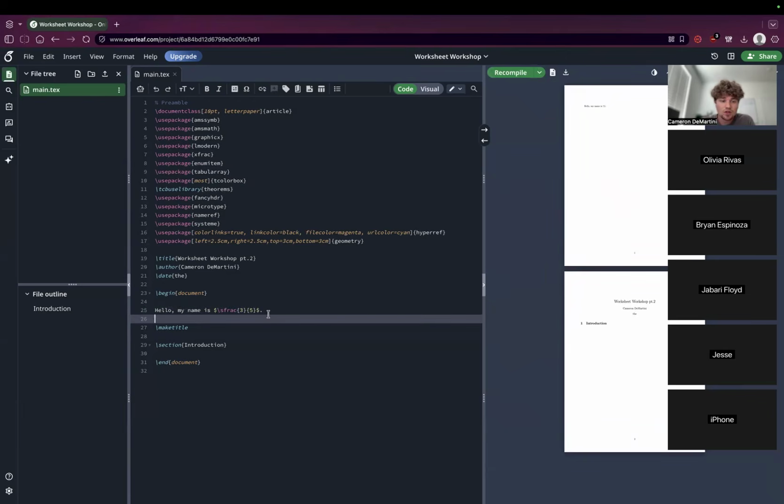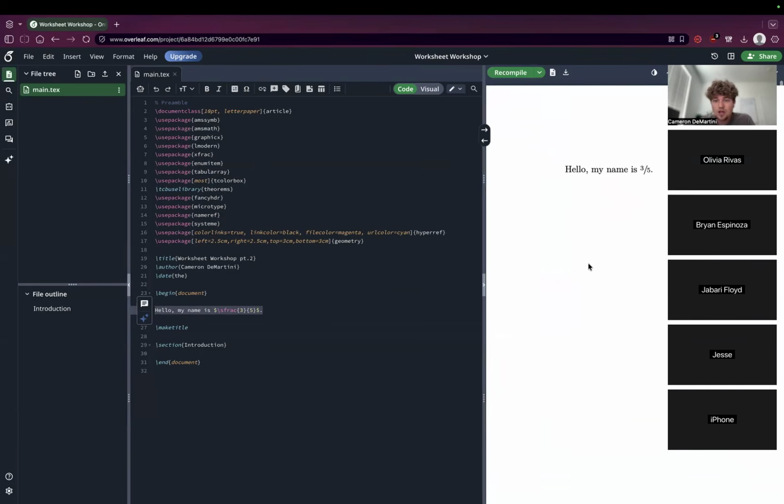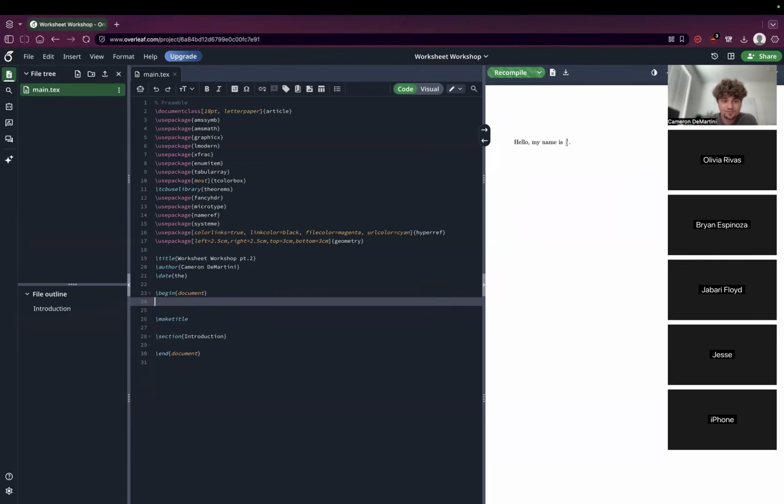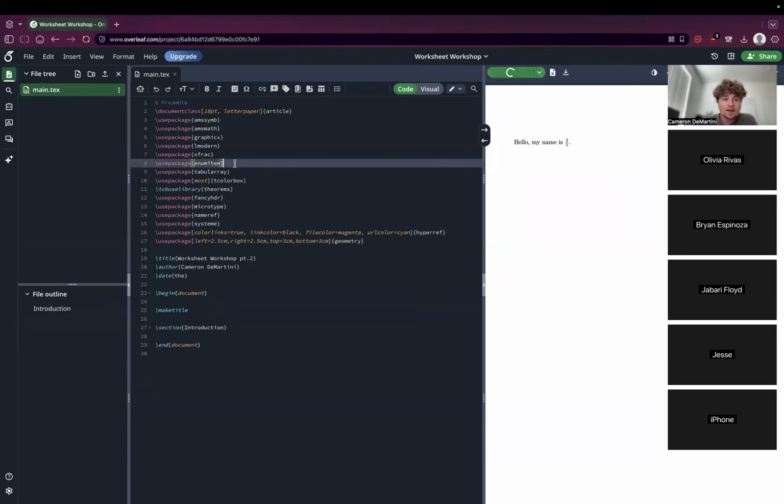It might look weird because I put this above the make title, which of course is not typically what you want to do. But it's not going to stop you from doing that. It's just good practice to not do that. But you can do this instead if you did a regular fraction, for example, which again, we'll go over later, it'll look a little bit different. So it's just a different style that you might want to use later on. So just some additional little tools that are pretty cool. And then we have this enum item, I think, how might you say it?